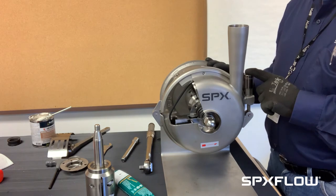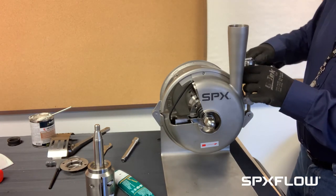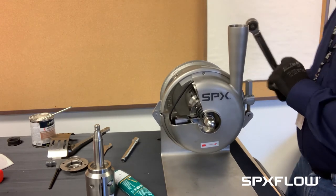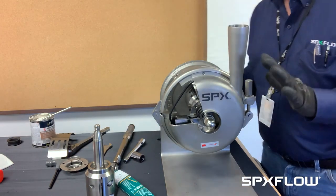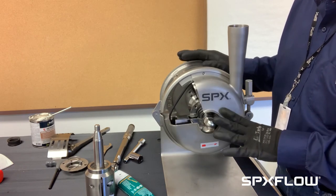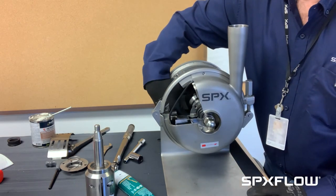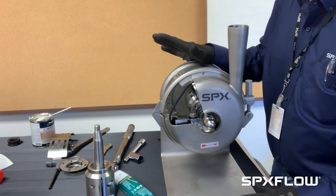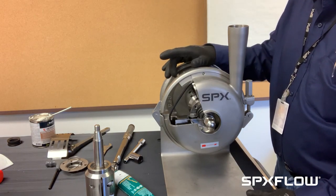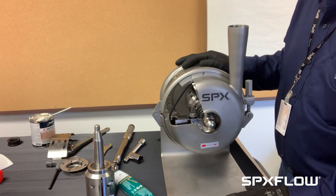This clamp has a torque spec — you'll find the torque value in the manual. Take the torque wrench, set it to the correct setting, and tighten it down. At this point I recommend just taking the pump and spinning it to make sure the impeller spins freely. You can normally reach in and spin the stub shaft — it should spin freely and you shouldn't hear any scraping, though you will get some resistance from the seals. Now you can install your ports back into your piping and you're good to go.